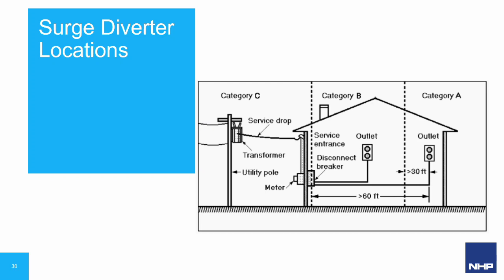No one surge diverter is designed to protect an entire facility. There are devices for shunting large amounts of energy, and there are some for allowing fine protection. So the ideal and recommended solution is to install multiple coordinated devices so that protection cascades throughout the facility. This approach ensures the solution reduces the voltage low enough to protect the equipment while having the ability to divert sufficient energy to ground.